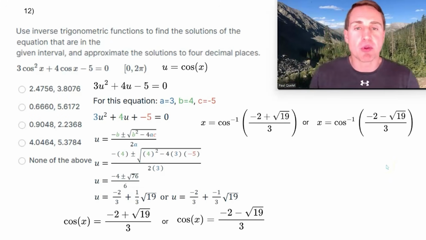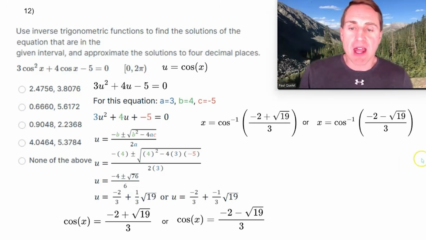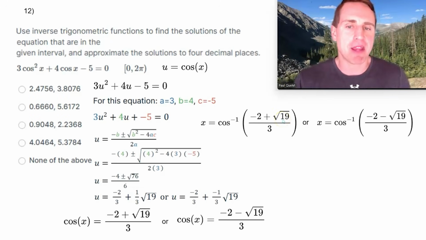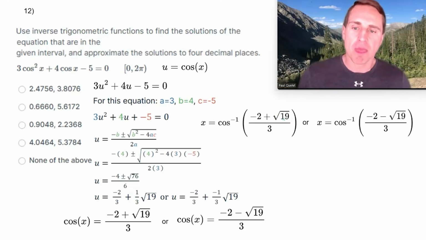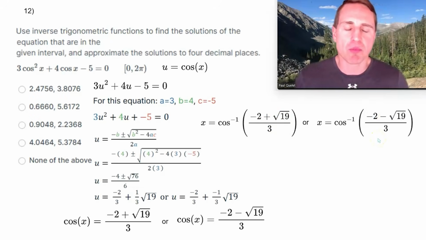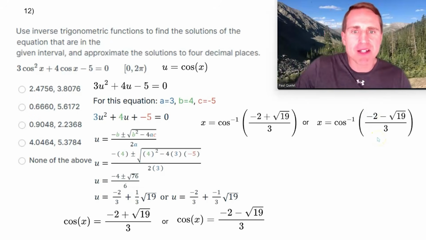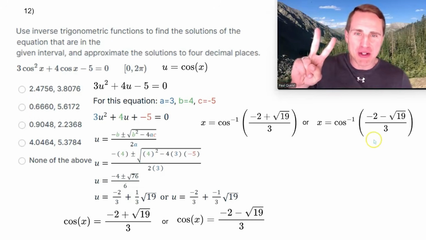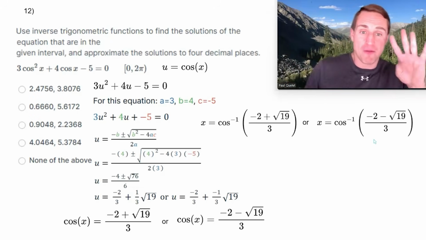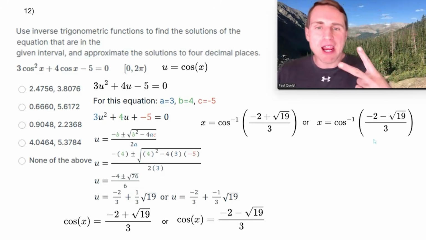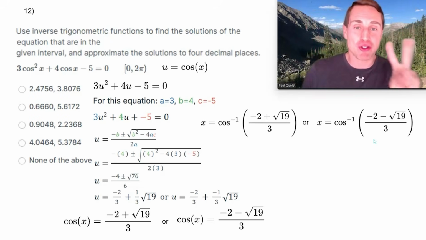Now notice, because we're getting two different answers, and the square root of 19, let's think about that for a second. That's more than the square root of 16, which is 4, so a little bit more than 4. So 4 plus negative 2 is going to give you a positive ratio here, but then clearly this other one is going to be a negative ratio. So we're going to have positive and negative cosine ratios. We're going to need two positive places on the unit circle, that's quadrants 1 and 4, and two negative places on the unit circle, that's quadrants 2 and 3.